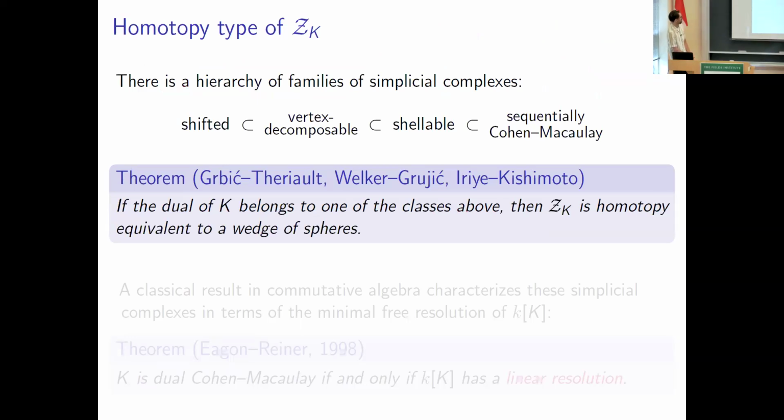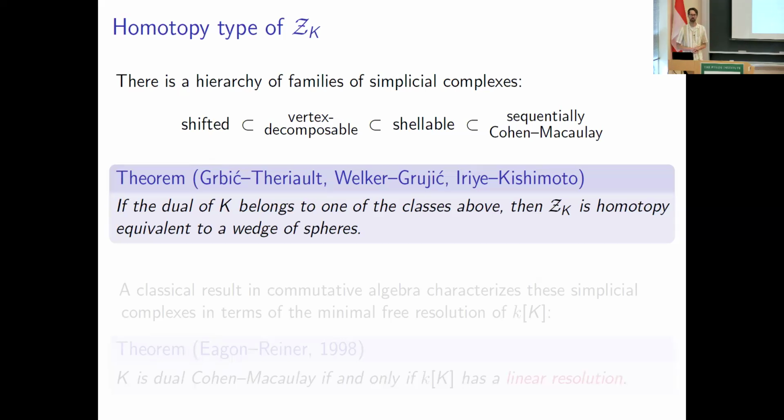So there's a long history here of identifying when the moment angle complex could have the simplest possible homotopy type. Just a wedge of spheres is about the simplest thing it could look like. And I'm being a bit unfair here and condensing a lot of beautiful work into one theorem, but I think basically this started with a result of Grbić and Theriault, which gave a very specific wedge decomposition for the moment angle complex associated to just m disjoint vertices. And then they later generalized that to any shifted complex K, which also has the homotopy type of a wedge of spheres.